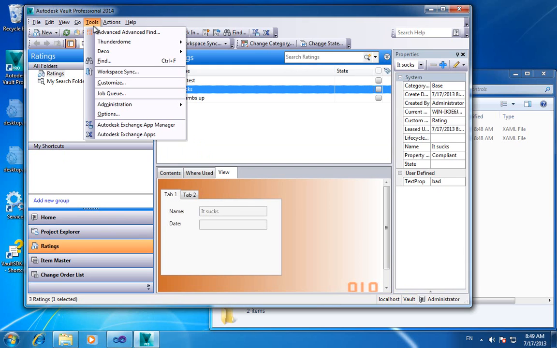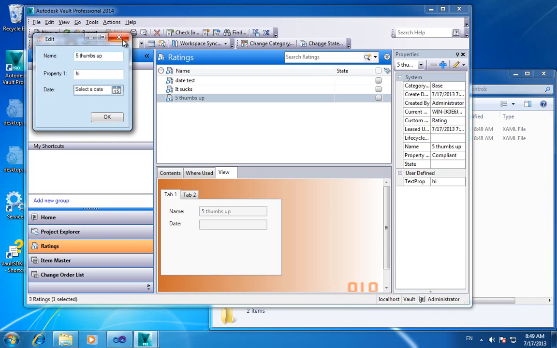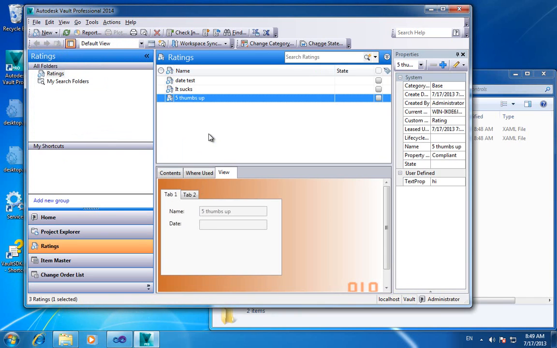And now the user will have the DECO program as well as all of those UI files that you just created. So Thunderdome's a nice way to distribute these settings.